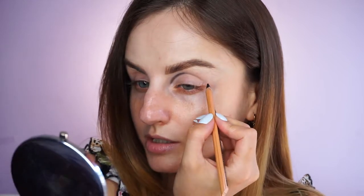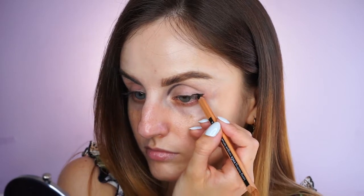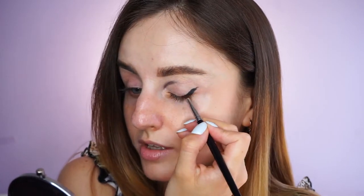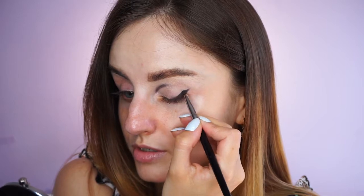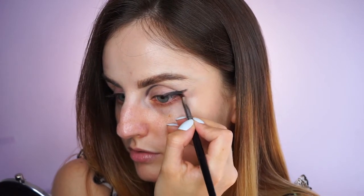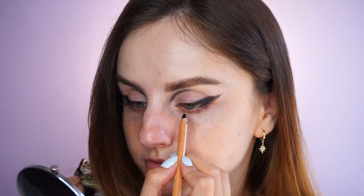And I'm also going to use it to do a smoky liner. So I'm creating a base for my liner. And again blending with the pencil brush. I'm doing back and forth motions to really fade the edge of the liner and extending it into my outer corner. And I'm going to use the same pencil to tight line under my lashes, so everything will be very intense.